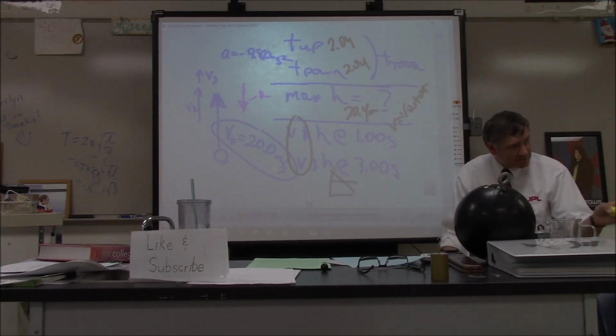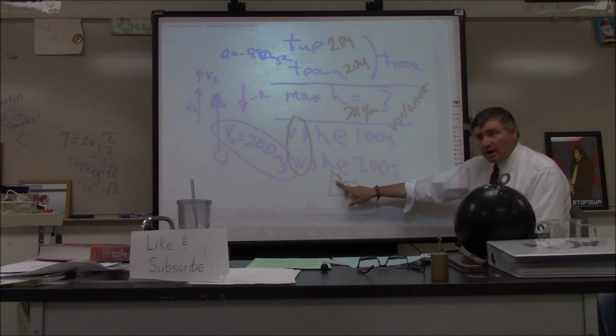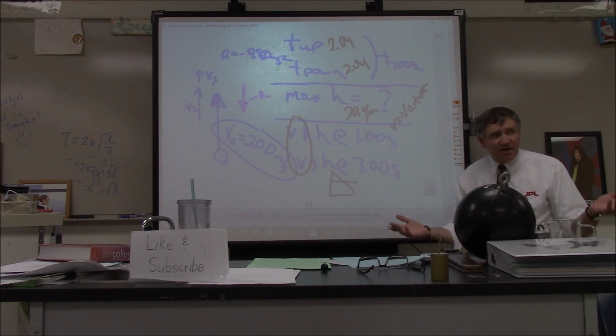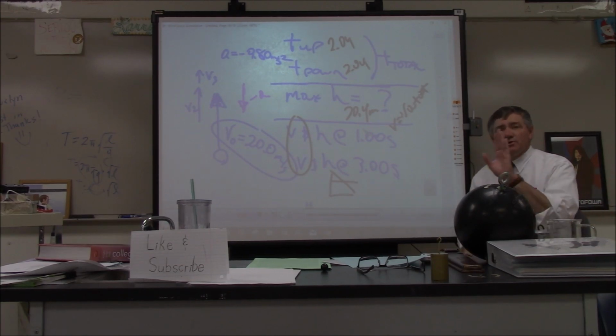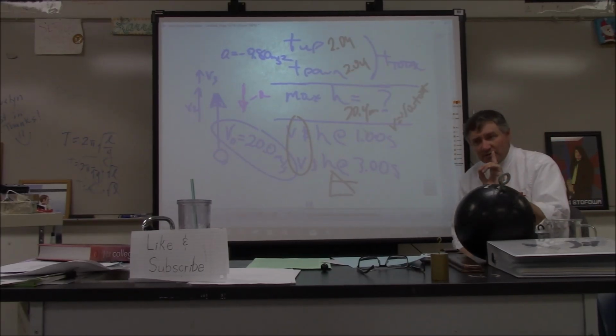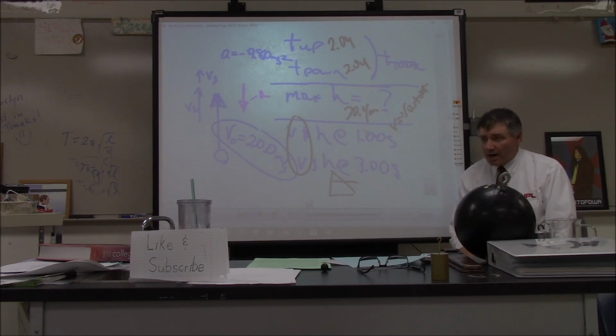That's your y-intercept. At the end of 1 second, you're going to go over 1 and down 9.8. You're just trying to figure out what the velocity is at that point. Now, before you do any calculations, listen to me. Is your velocity at 1 second going to be a positive or negative number? Why? It's still slowing down. It's not completely changed direction yet. How do you know?